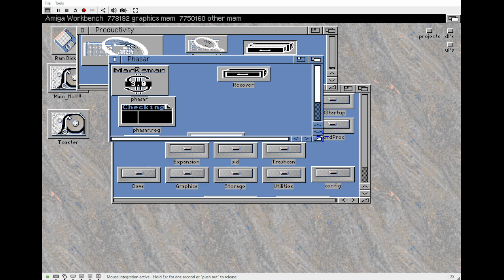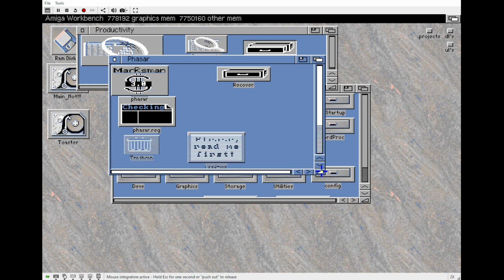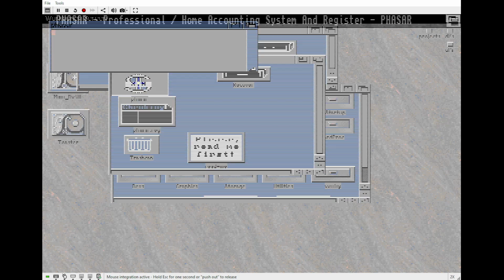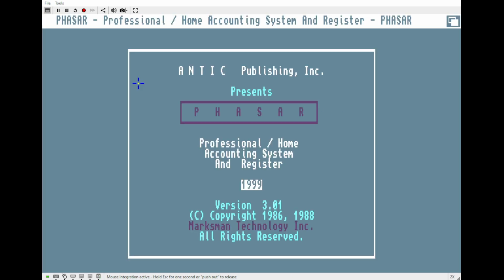I may actually reveal some personal information here, but Phasar looks like a check register. Well, let's run it and find out. Antic Publishing presents Phasar Professional Home Accounting System and Register, 1999. I don't know what that means. Actually, I don't remember using this.